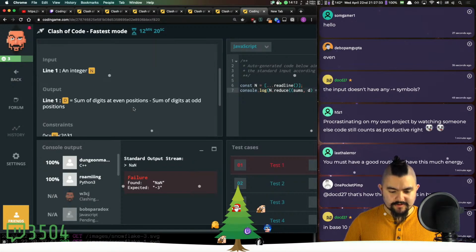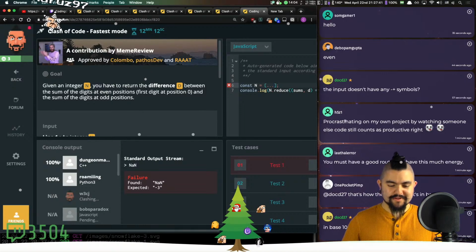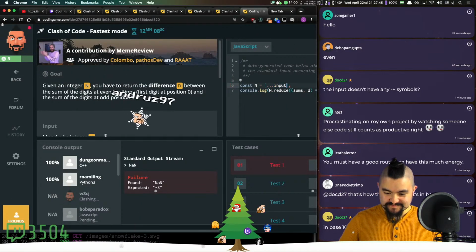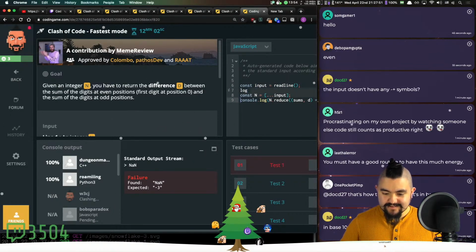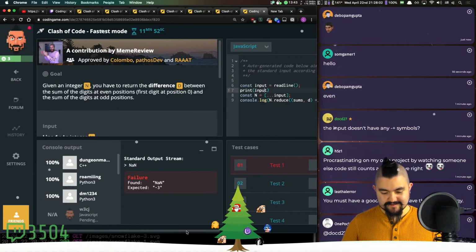Probably be, oh yeah, well, is it that the input could actually be, oh, people are already done. Dungeon Master's already done. Is it that the input is negative? Print input. Hello, some gamer. Welcome to the show. I am taking a really long time on this one, but that's okay.